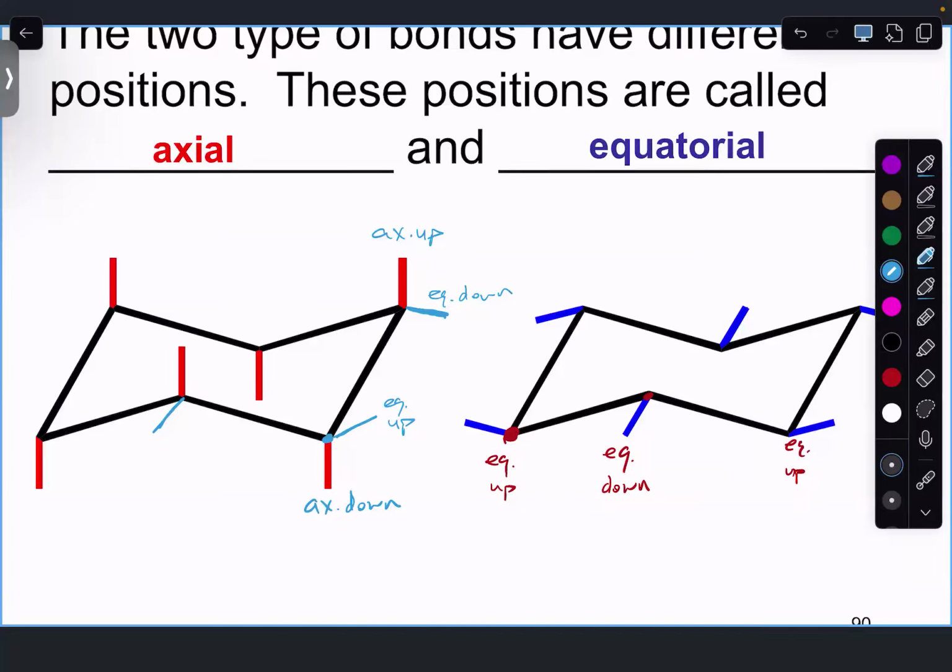Do you always have both in one molecule? Yes. All of these carbons, because think about it. I'll just take this carbon as an example, but it holds true for all the other carbons as well. That carbon is making 2 bonds to carbon. It's making a carbon-carbon bond there, that's 1. Making a carbon-carbon bond there, that's 2. Remember all carbons have to make 4 bonds, so it has 2 remaining bonds to make. In a 6-membered ring in a chair form, one of those will be the axial and the other one will be the equatorial. So all of those carbons in the ring are going to have an axial position and an equatorial position.